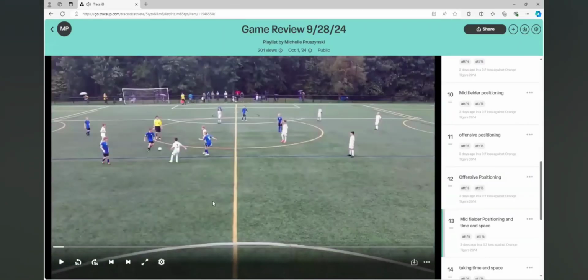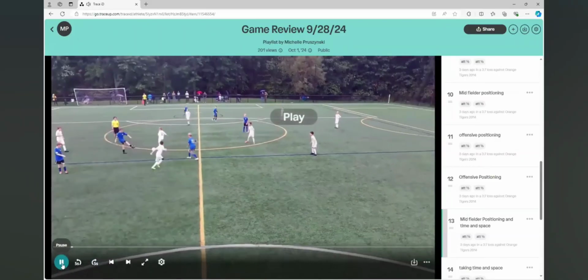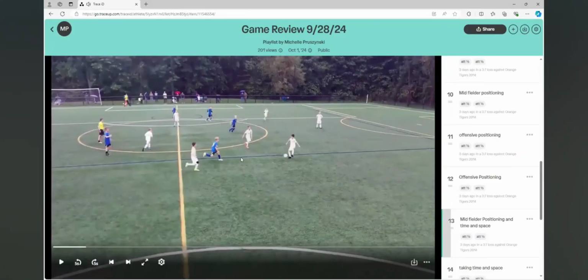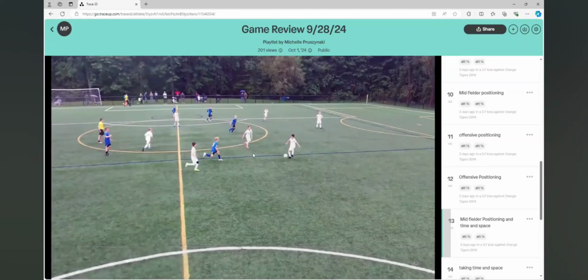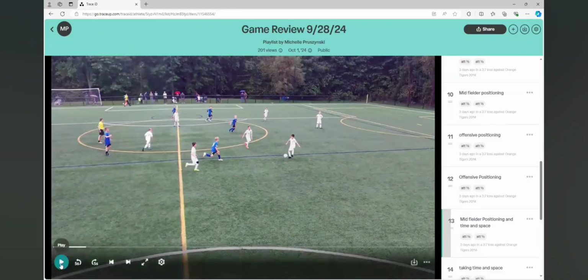Okay, so what we have again here is we're going to go over midfielder positioning as well as taking time and space. So we're going to start with our midfielder having the ball. In this case, it'd be a little bit better for our wing to be out into this open space here. It would have given the midfielder just a little bit more space here to pass the ball and giving the wing a little bit more time to collect the ball. So we'll let it play here. The midfielder makes the pass, but it was just a little too fast, which again, a field like this is going to make the ball roll a lot more. It's going to be a lot quicker, and it's just going to be harder to control.